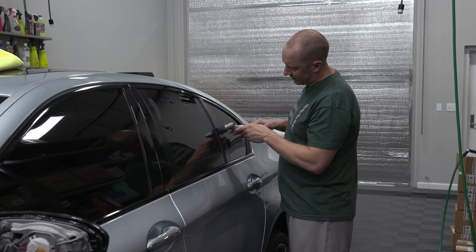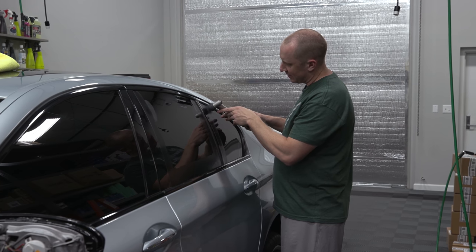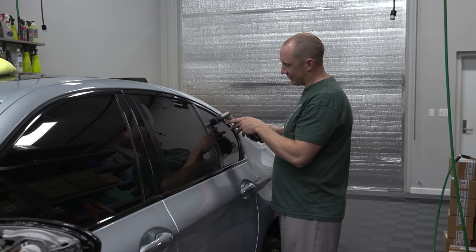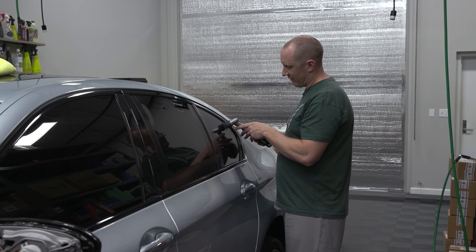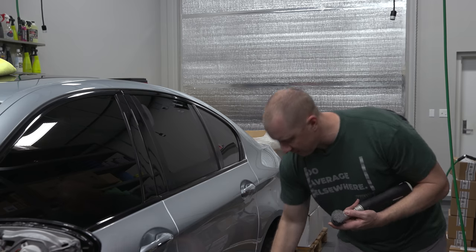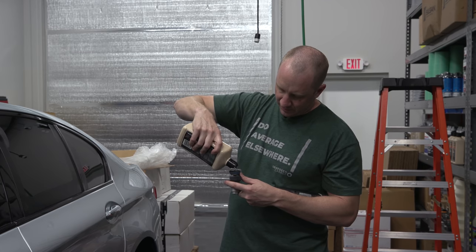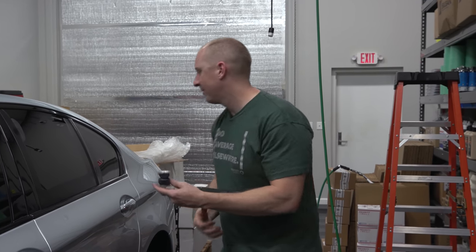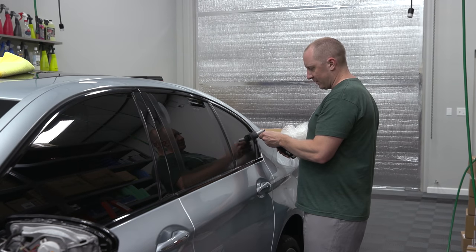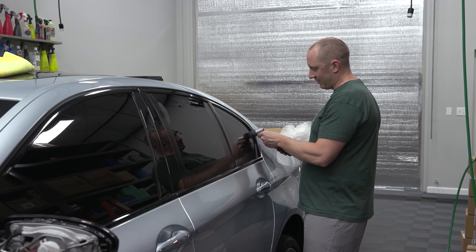After I finish the glass, I'm gonna come back and do the trim. For some reason, I did it backwards before. I did the trim first on the other side, and then did the glass. I don't know why I did that. So I'm rectifying that this time around. And I'm using 101. I mean, you could probably get away with Jescar on this, make less of a mess, but I'll tell you what, I will never, if I can help it, polish a whole car with 101 again. We're gonna have to do a whole fall cleaning of this place after I'm done with this car.